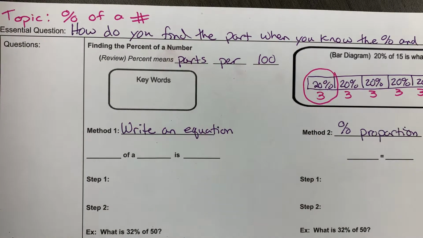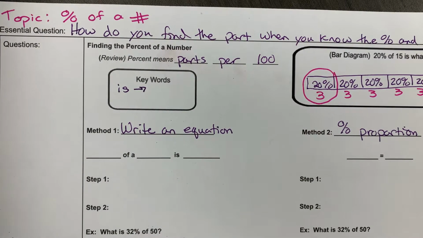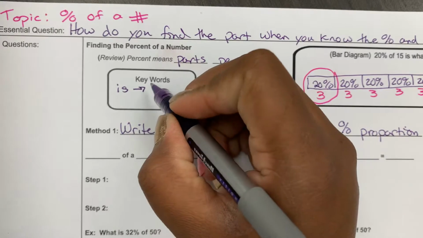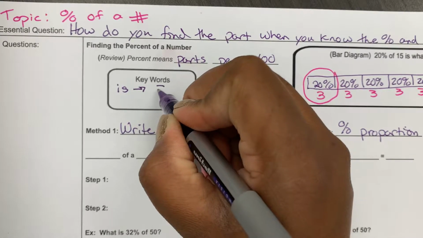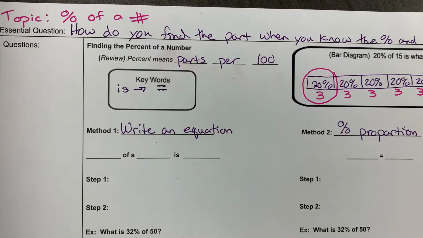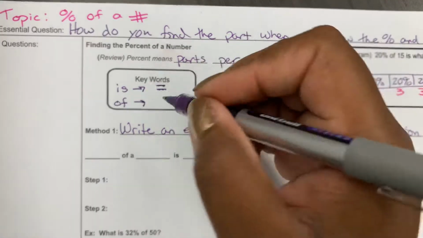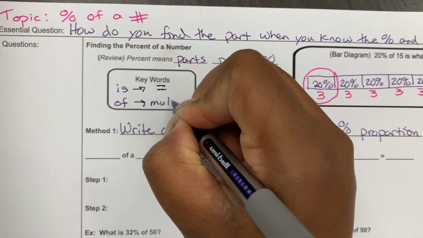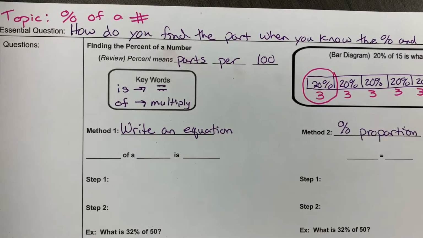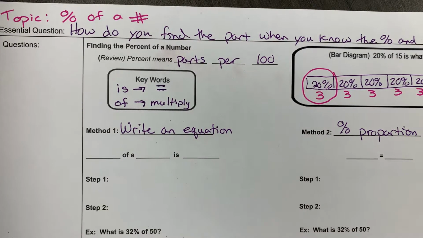All right, to write an equation, we need to know our keywords. So keywords, we're going to put that. The first one is the lovely word "is." When you see "is" for your equation, you're going to write the equal sign. So you're going to put just the symbol equal sign. It's that simple. And then when you see the word "of," in your brain, you're going to train it to mean that you need to multiply. Really, that's it. You have those 2 keywords that are going to help you write your equation.